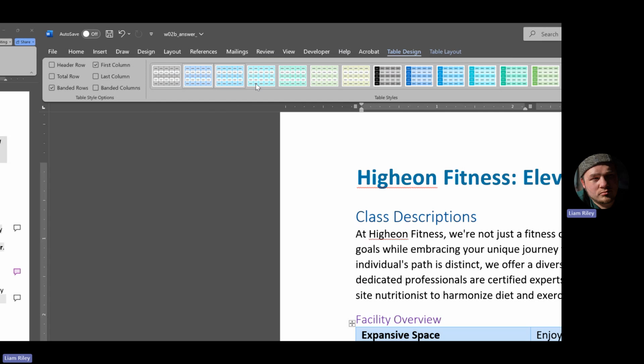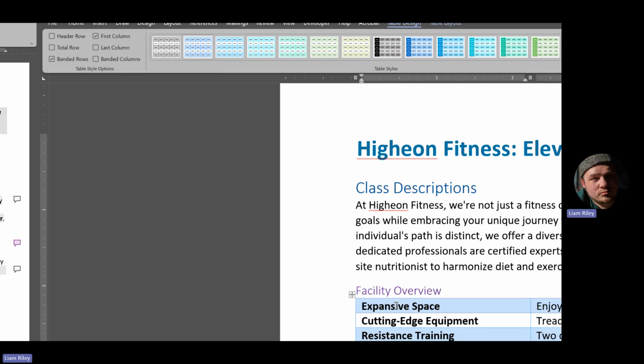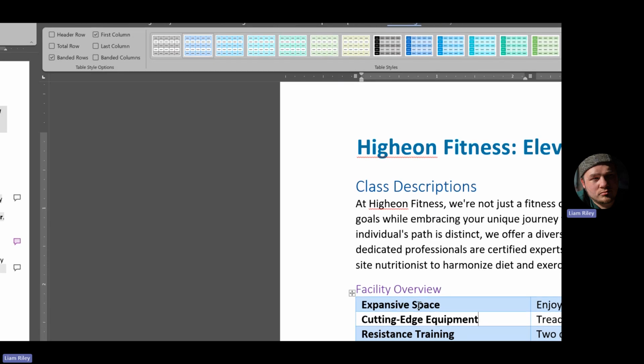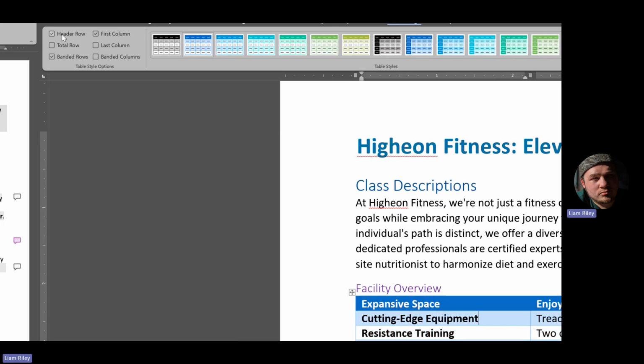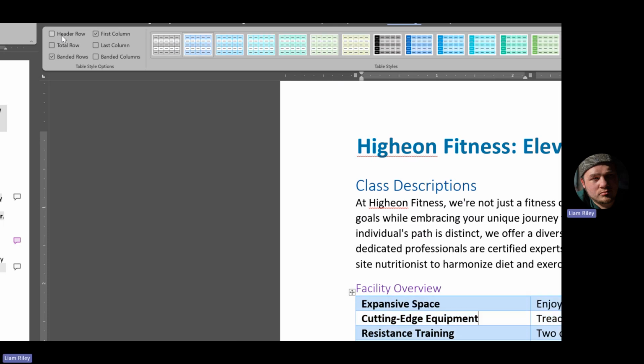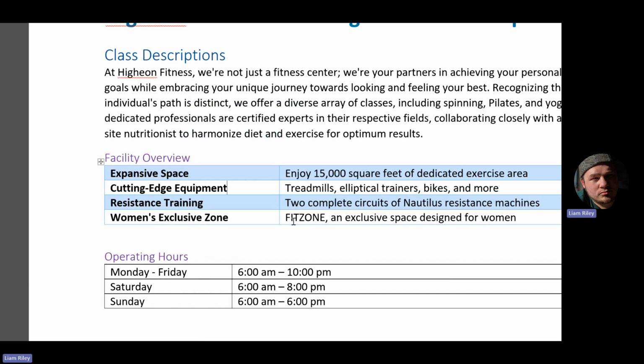And when you do, you'll see what happens to these thumbnail previews at the top in the table styles group. And then you'll also see it happen right here in the first row of the table that I applied that style to. It changes from having a header row to not having a header row. And we don't want it to have a header row. This first column, we didn't bold. We didn't make it bold, but it is bold.